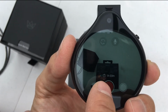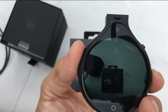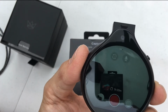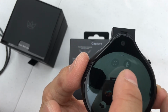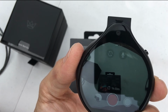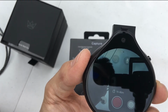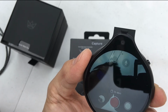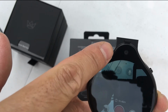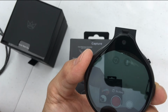Recording time at 4K, it looks like I have about an hour left. We won't go into that. And then this next part right here lets you take a look at the stuff that you just took a picture of. Okay, and then you can also turn the microphone on or off. So if you don't want to record any audio with your video, you can do that directly here on the console. And this is just flipping it back up so you can see the 5 megapixel camera sensor right over there. Same functions and features there.